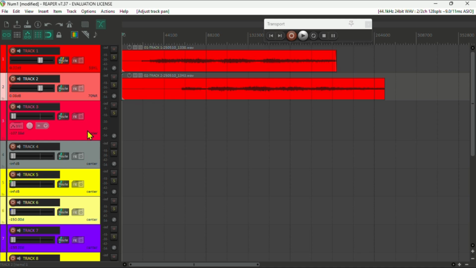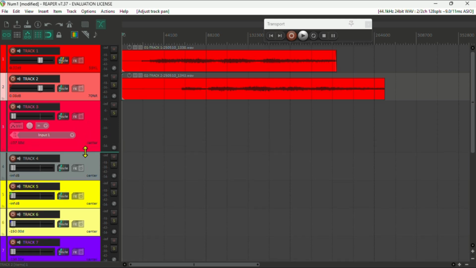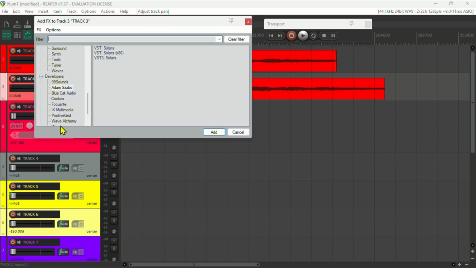So you got 2 tracks recorded, and these were both from the clean guitars, let's say. Let's say you wanted to add an amp sim in here. So let's go to the 3rd track. Once again, it's set to 1 because that's where it's connected to at the Focusrite. And I'll go to FX again. And let me do positive rib, which is bias FX.